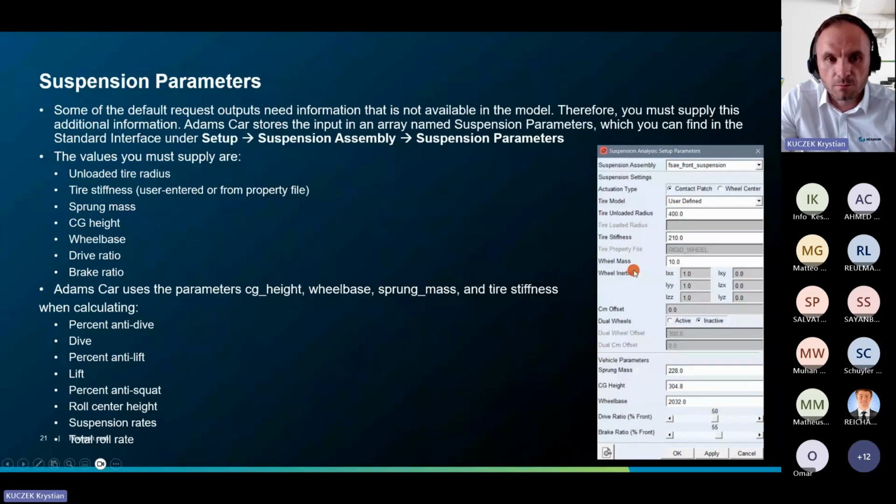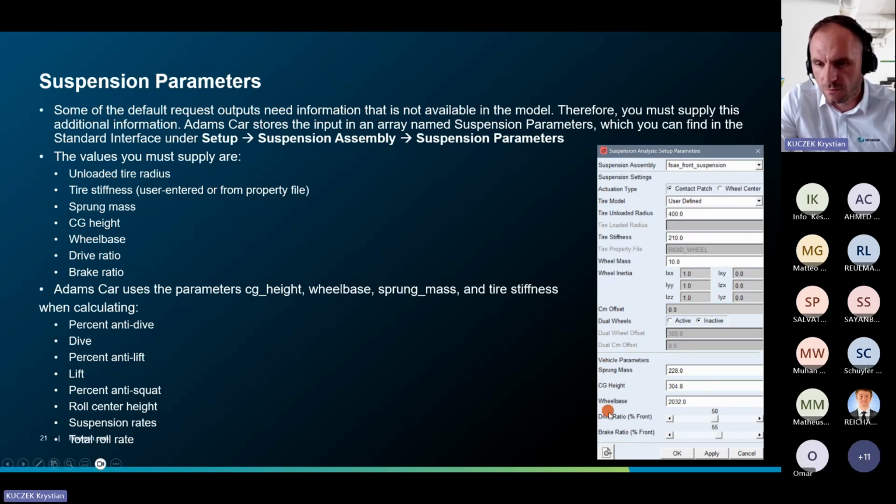If some property files are already available, like FTire, for example, or different kinds of tires, you can use the pull-down menu just like here and select your property file to get the complex representation of your tire model.